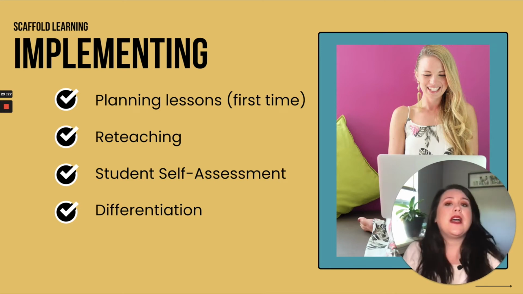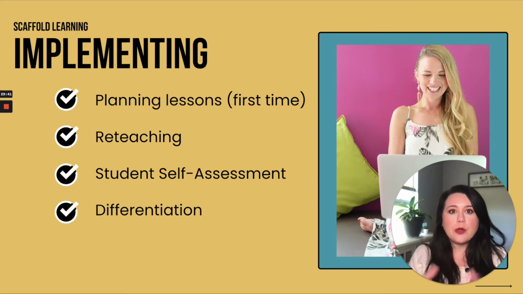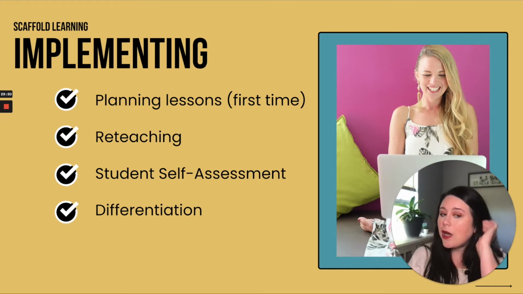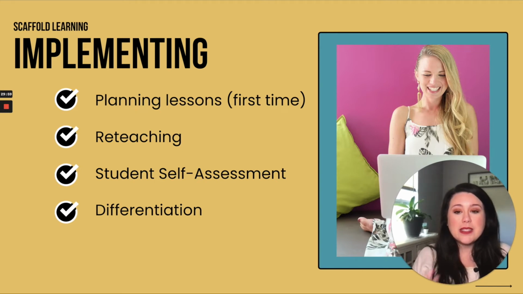So if you find that most of your students fall into one category, then you just need to regroup and reteach that tomorrow. If you find that they're kind of scattered all over the place, then break up your classroom, use 15 minutes to have different stations or something where you are reteaching them specifically what they are needing, and it'll probably take less time because you're hitting those skills very specifically. You can also use this for self-assessment.